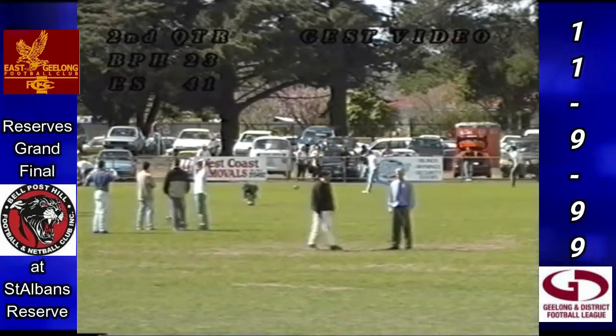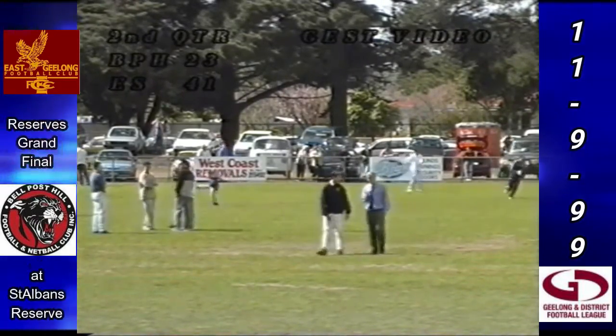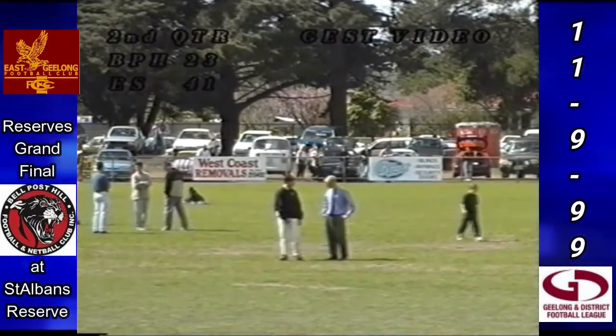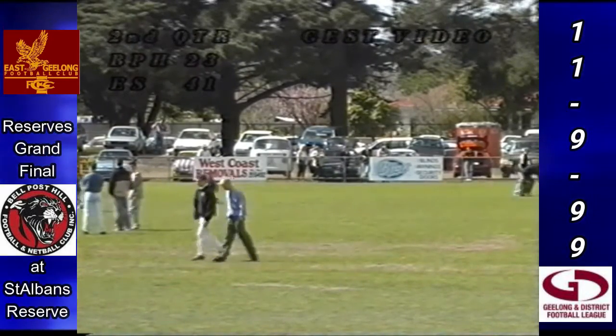But as Grubby did mention, you've got to give a big rap to Brett Dalziel, who just never stops trying. Glenn Travail still worked pretty hard that quarter, had a lot of the footy. And I thought Stosic was still performing pretty well for the opportunities that he's getting up there at centre half. Well, they've got to go through him more often.